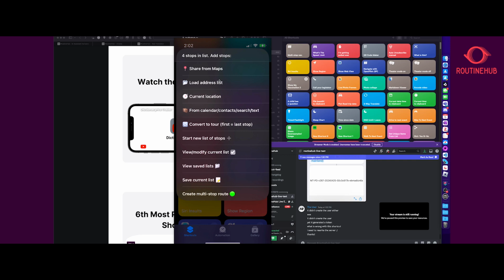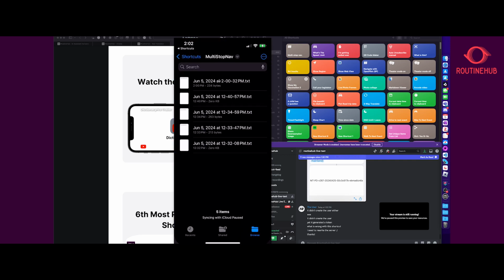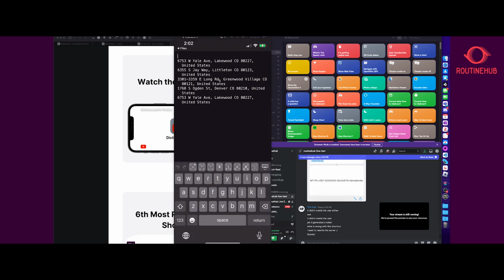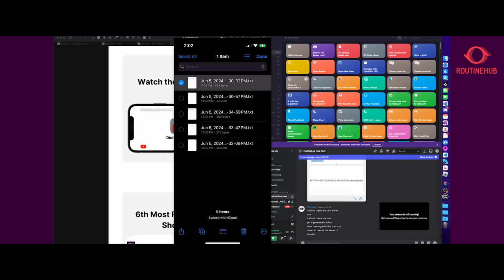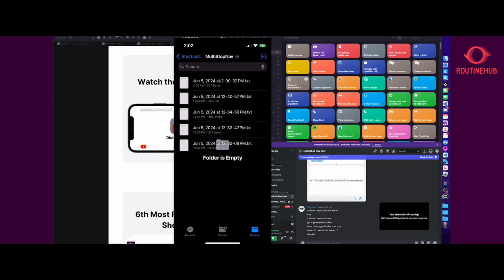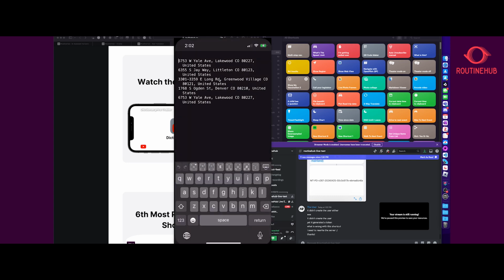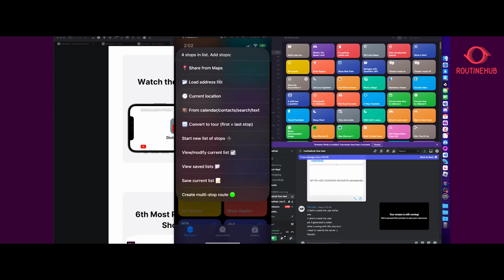And now the user interface is just fantastic. You can go through and see all the different lists that you've saved, and these are just human readable, a list of addresses. If you want to erase them, you can just erase them from Files. Yeah, this is cool. Looks like we got some background noise. So looking forward to the next release of this. Just got to get these last couple of import types taken care of, and then it's good to go.